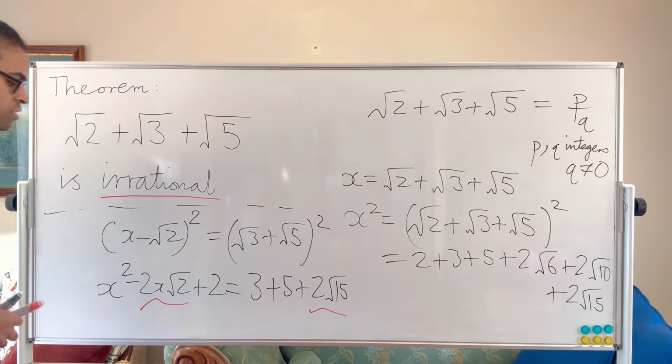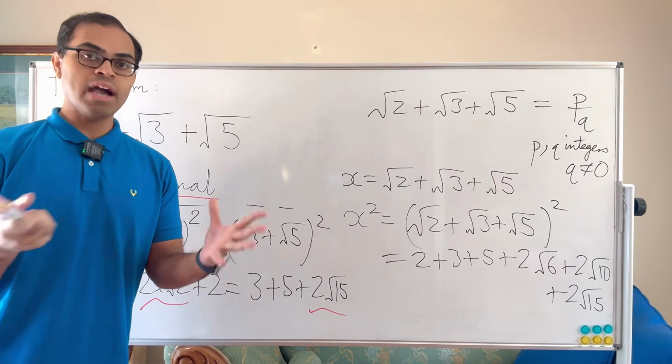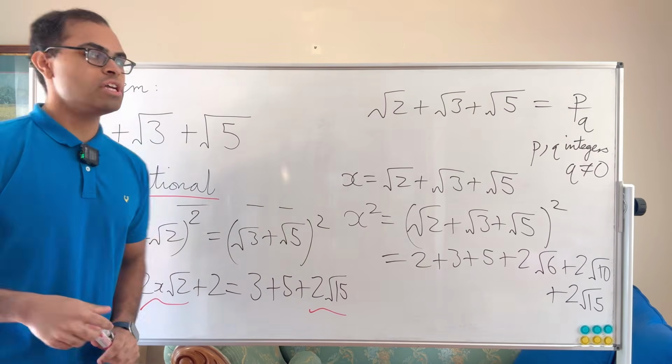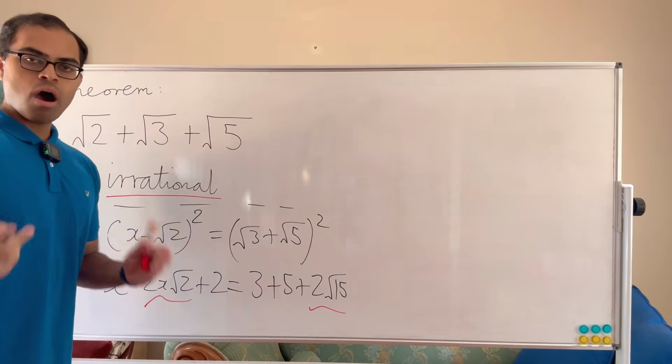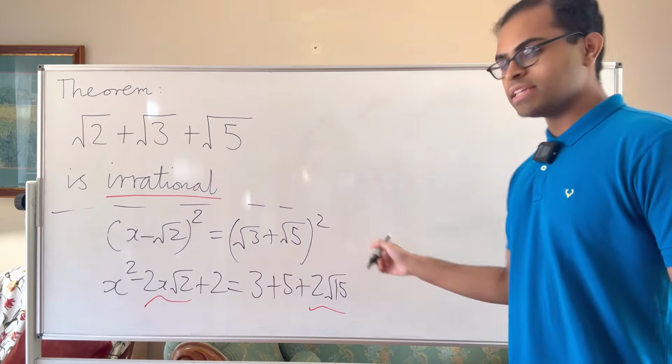So now what we want to do is bring all the square root terms to one side of the equation, assuming our contradiction, our hypothesis that x was a rational number, to get a contradiction. Okay, so let's do it on that side of the board. All right, so now let's go for it. Let's put all our square root terms on the right side of the equation.